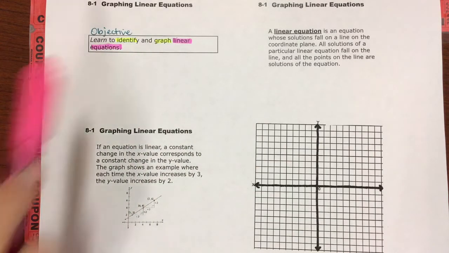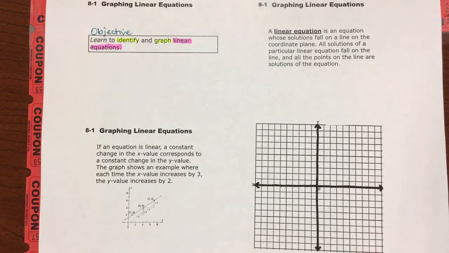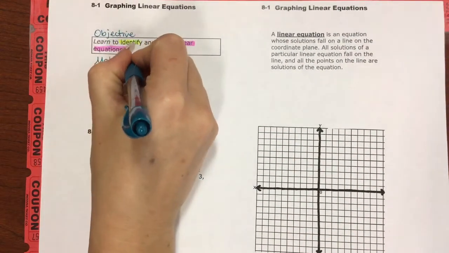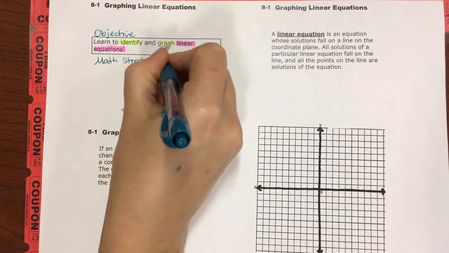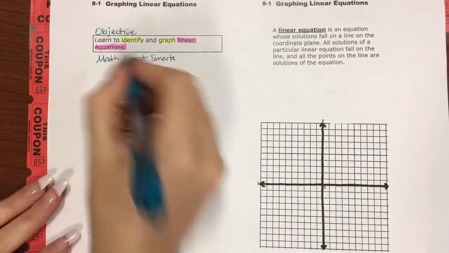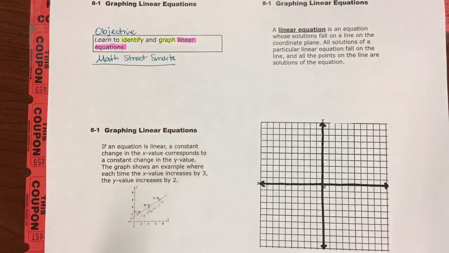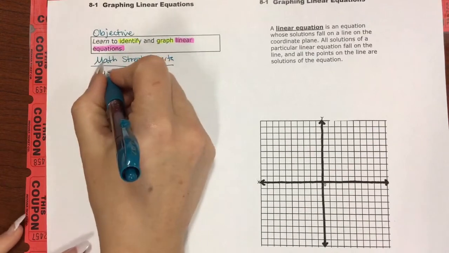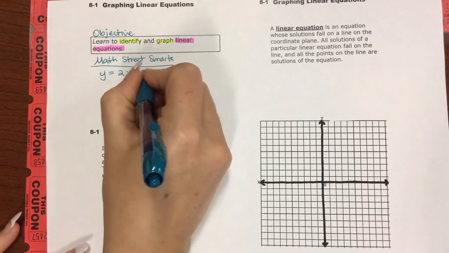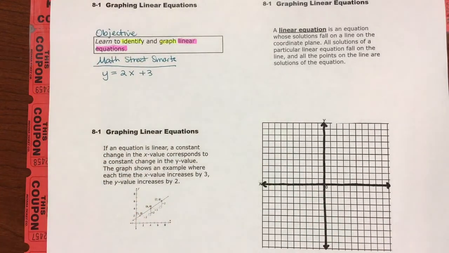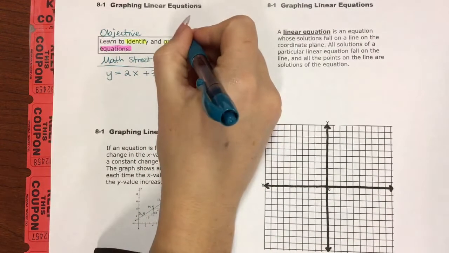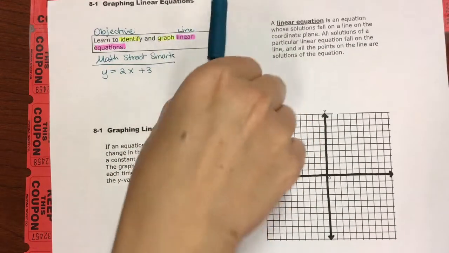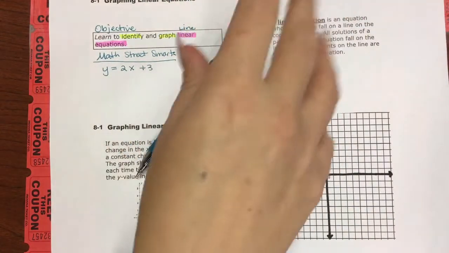Well, I want to talk about the identifying piece of it. And I'm just going to give you some math street smarts. It's very easy to identify a linear equation just by looking at it. Usually what you need is a regular y and a regular x, something like this, okay? This would be a linear equation. Linear equation means a line. It's going to be a straight line. It can be all different types of ways, but it's a straight line.